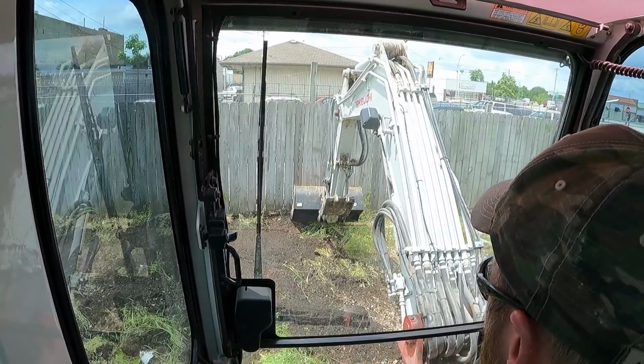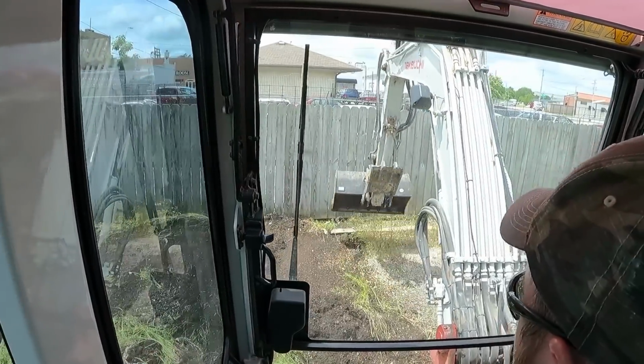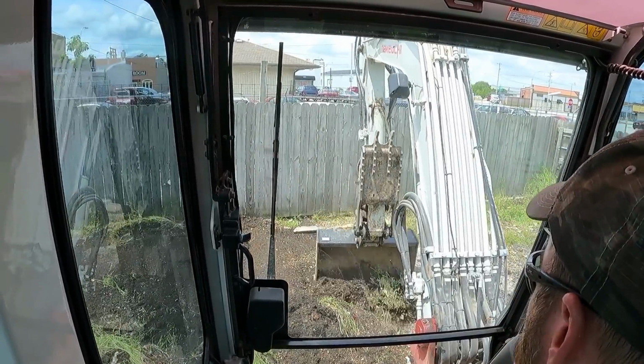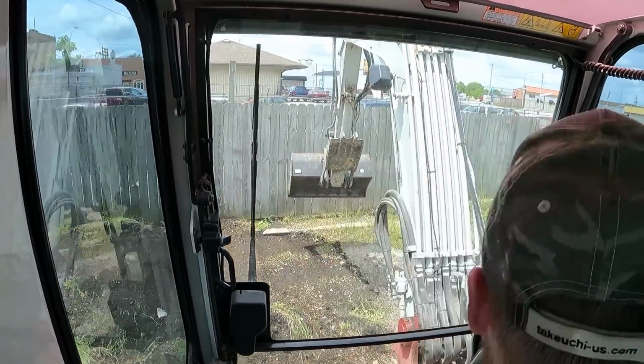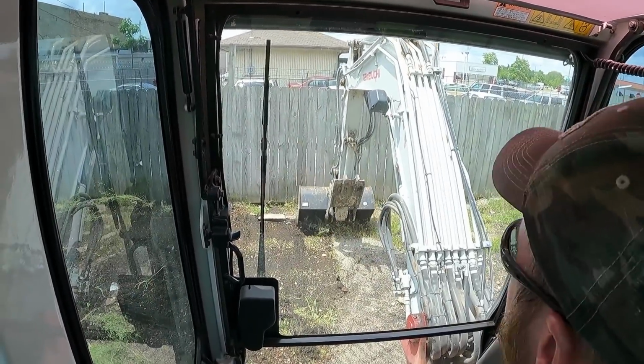But we will continue stripping this grass and creek rock up, and then hopefully my engineer, architect guy, or whatever will show up here shortly and we can come up with the game plan on the parking lot.